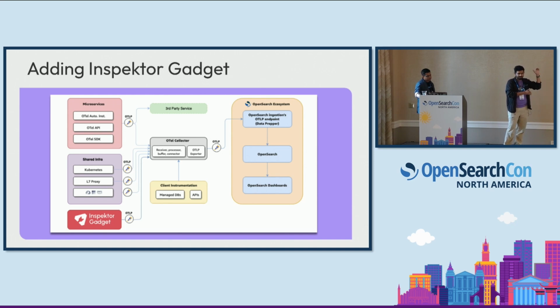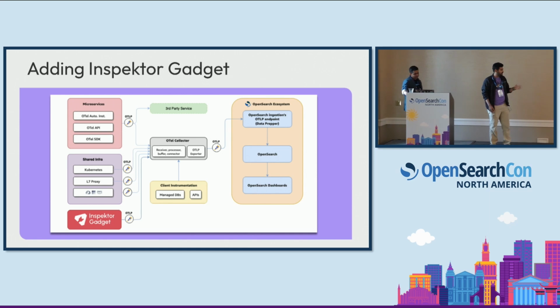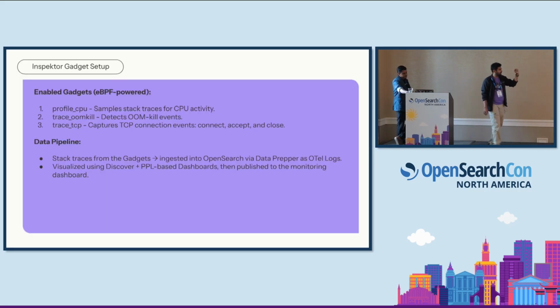This is the same OTel demo architecture that we saw earlier, where you have microservices sending instrumentation to the OTel collector, which internally sends your data to Data Prepper. Data Prepper then stores your logs and telemetry data in OpenSearch, and finally you visualize it in dashboards. Here, as a sidecar, we have added Inspektor Gadget, where in my Docker Compose I have 3 processes running for the Inspektor project. If we go to the next slide, these are the 3 minimal Docker Compose files that I've written.